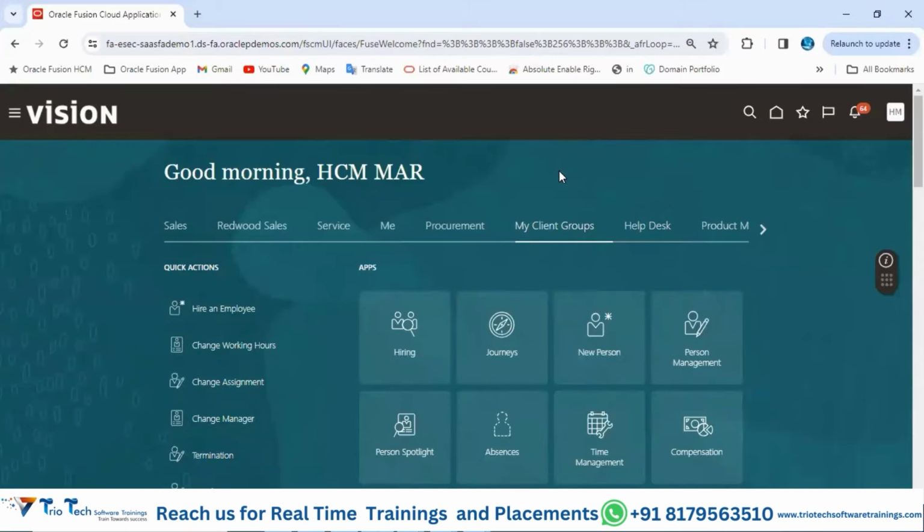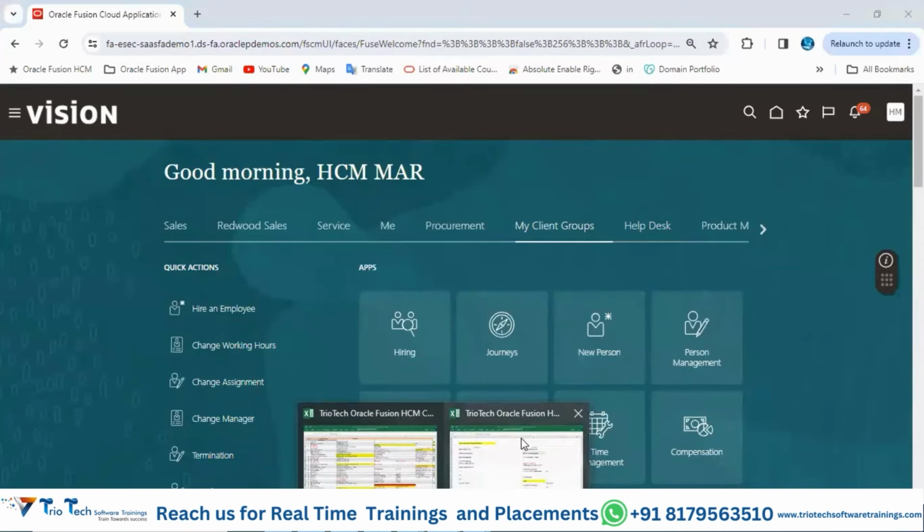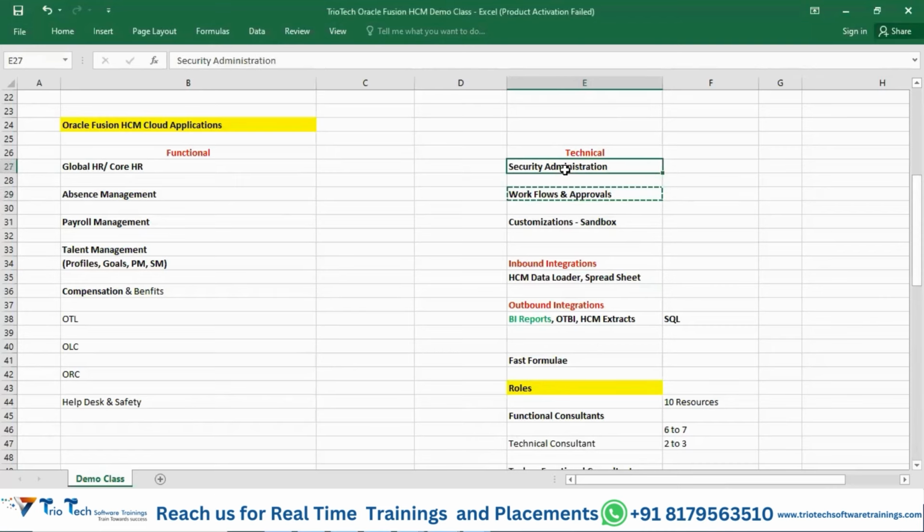In tomorrow's session, we are going to start with our very first concept, that is security administration in the system, team. In any project that you go to in the coming future, in the next 3-4 months, when you are getting into jobs and deployed into a project, the very first fundamental concept or understanding in the Fusion application you should have is security administration, team.